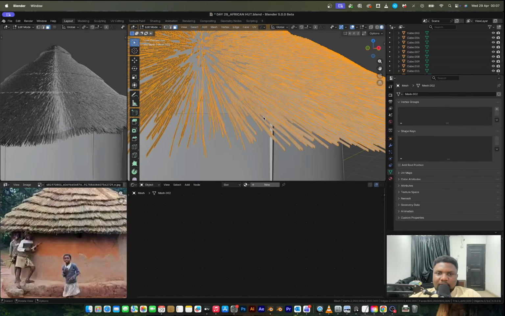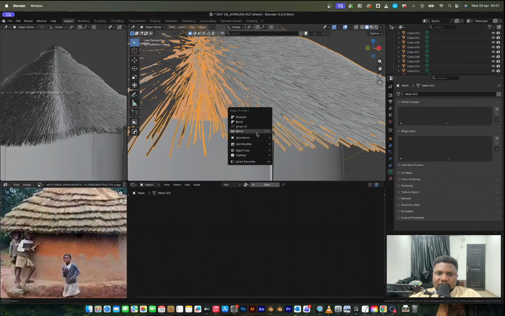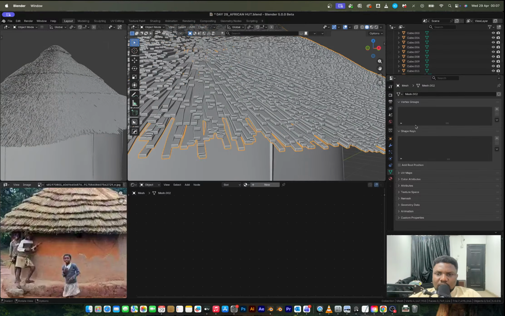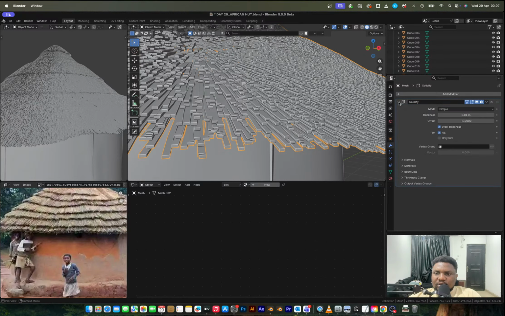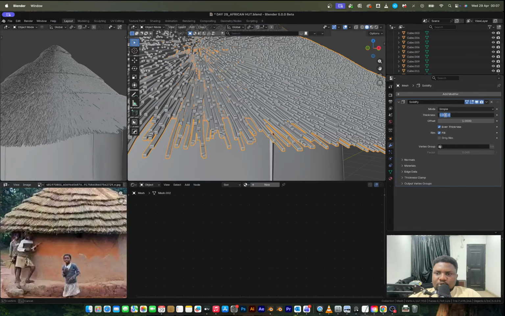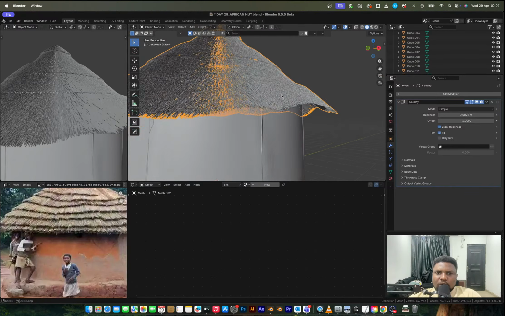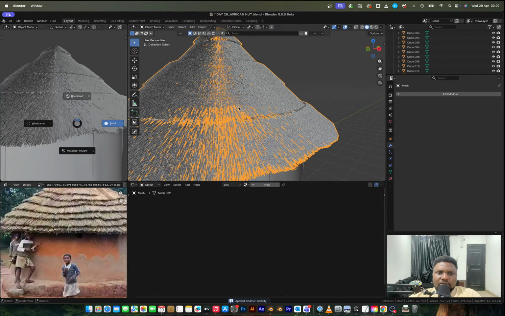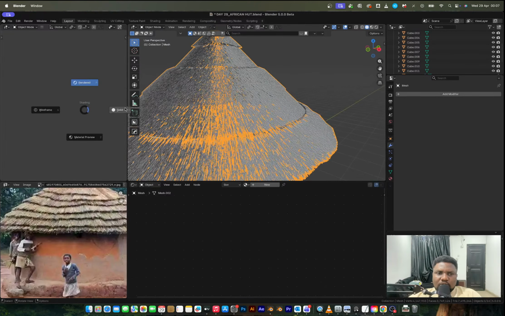And then I'll apply a solidify modifier to this, so I can control the thickness with the modifier here. Let's do this divided by 2. Let's divide it by 2 again. Okay, not bad. I'm going to apply that solidify, and now I can texture the roof. That's good.